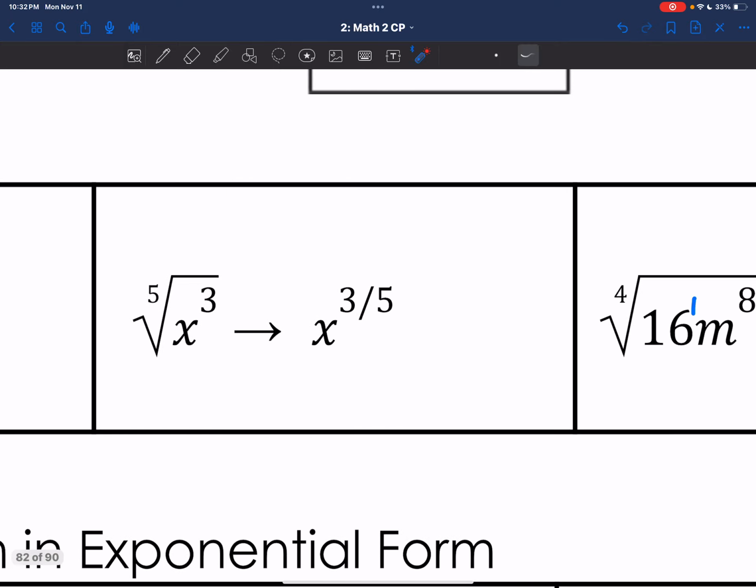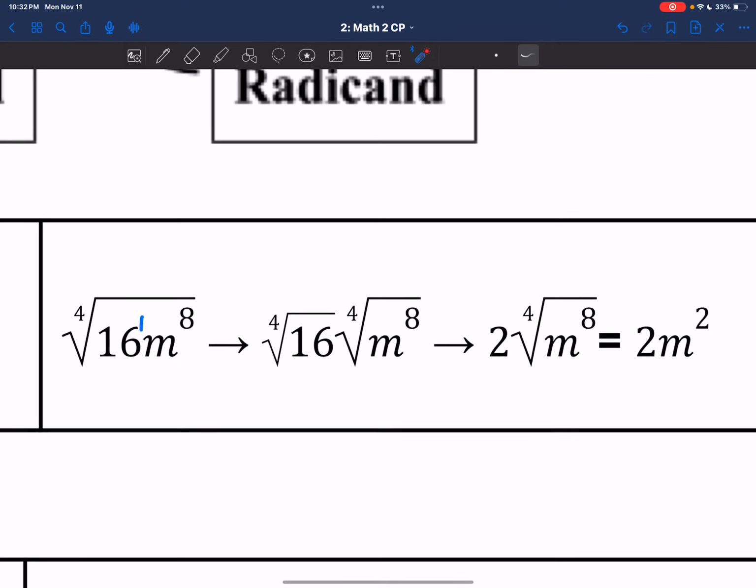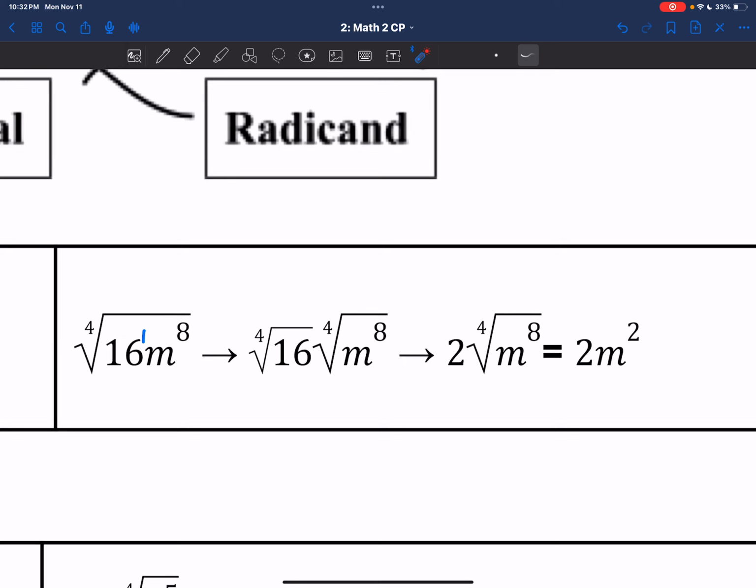All right, let's look at this example. So again, the inside is going to be your numerator. The outside, which is your index, is going to be your denominator, and that's how you would rewrite that. So those are the same thing, just written a little differently. And then here, if it doesn't have an exponent, I always write an exponent of 1 in, just to make sure I keep myself straight and I don't forget any of the ones.